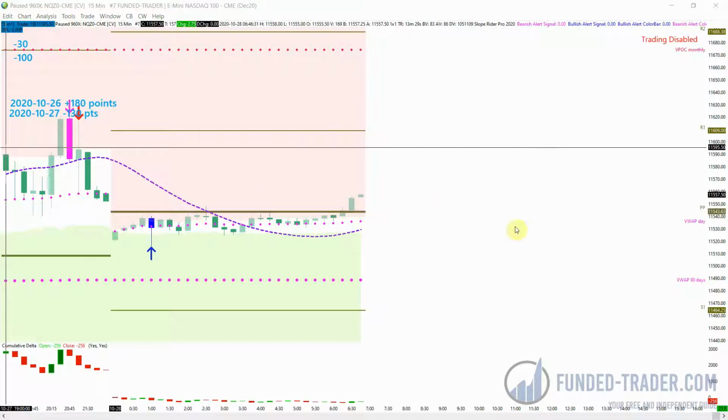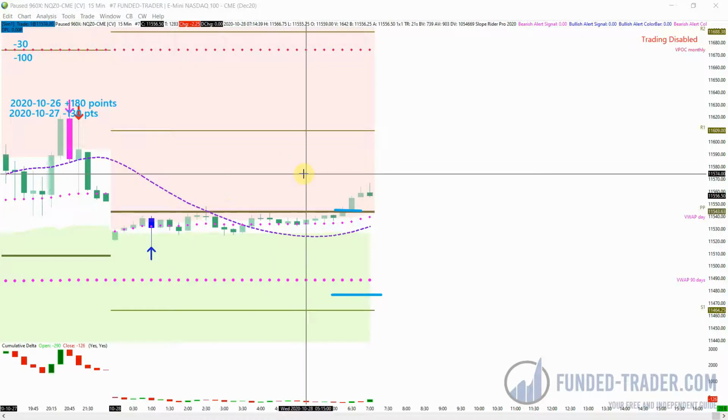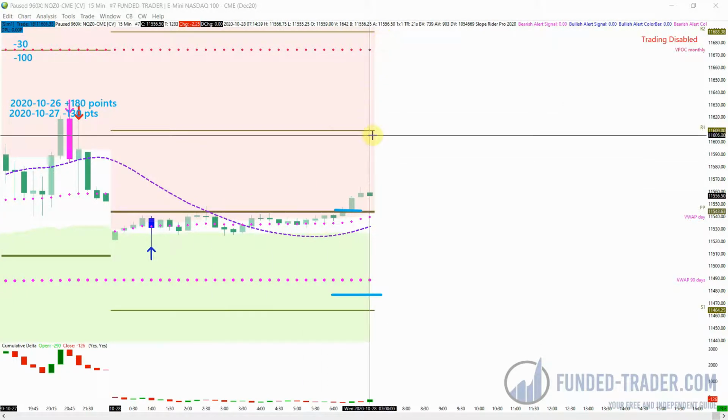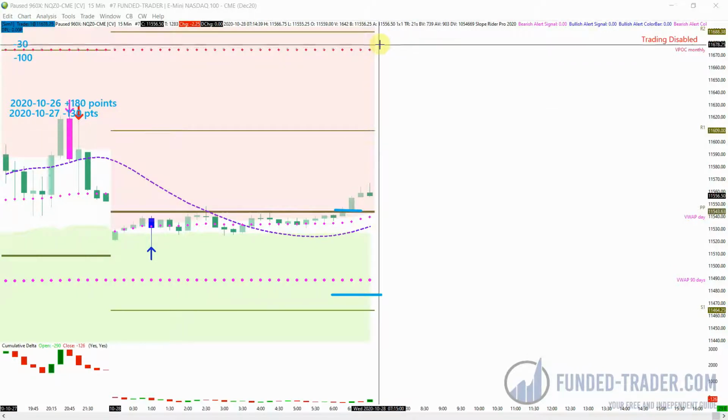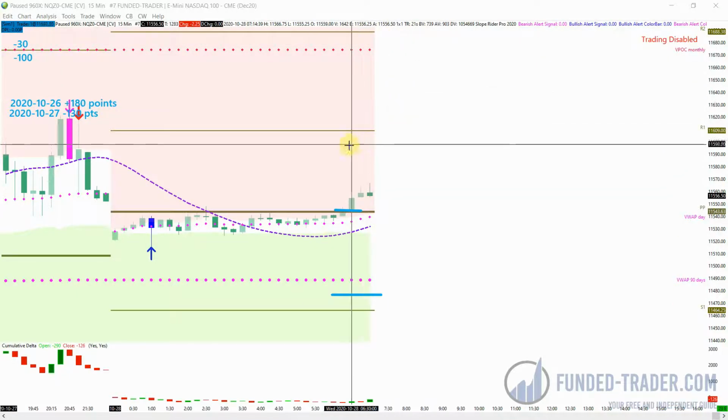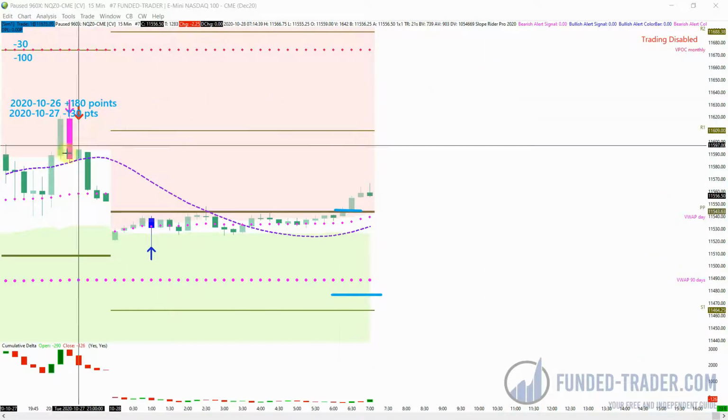So 11,540 and stop loss. Well, there is VWAP 90 days there. If I can afford it, below that. 60 points risk. Okay. It's a slow market as well. And I'll say, because it's so early in the day, perhaps half the exit at the first pivot and half at the second. But I'll definitely have more levels on this chart than that. So that's really up to you.